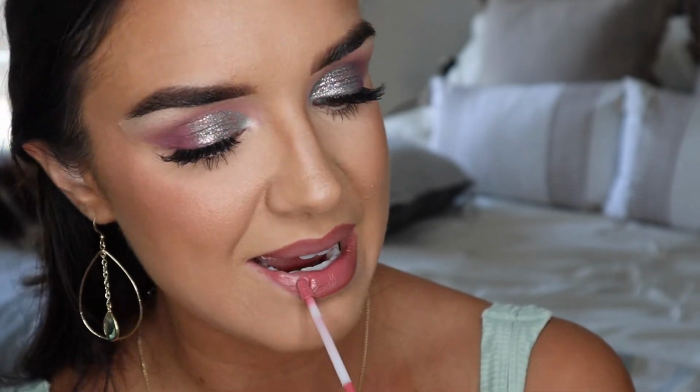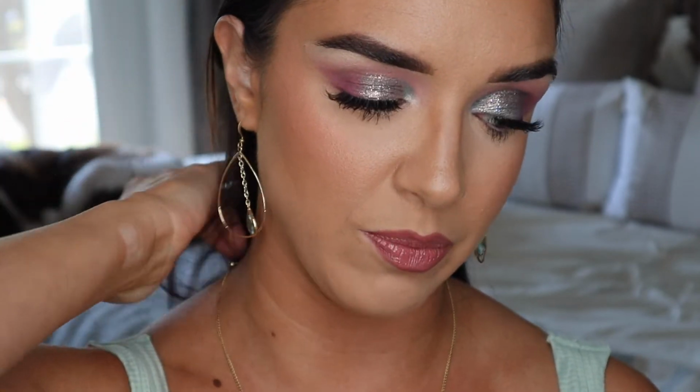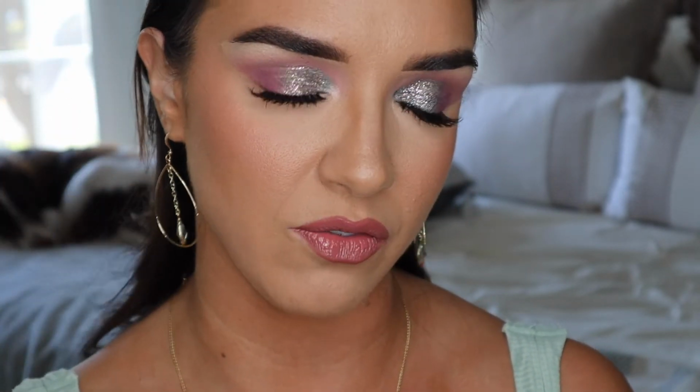Yeah, that looks really nice. I honestly don't think Colourpop even makes their ultra glossy lip formula anymore because they have the Luxe lip gloss formula now. I prefer their old ultra glossy lip gloss formula to the Luxe lip gloss formula. I don't really like the new Luxe lip glosses, to be honest with you. I feel like you either love them or hate them. I just think this is a better formula. It's not too thick or goopy. It's not sticky at all. And from the Luxe glosses that I have tried, I have had more of that sticky, goopy experience with those. So I would love it if Colourpop would start making their ultra glossy lip again, because I really like this lip gloss formula. But that's just one girl's opinion.